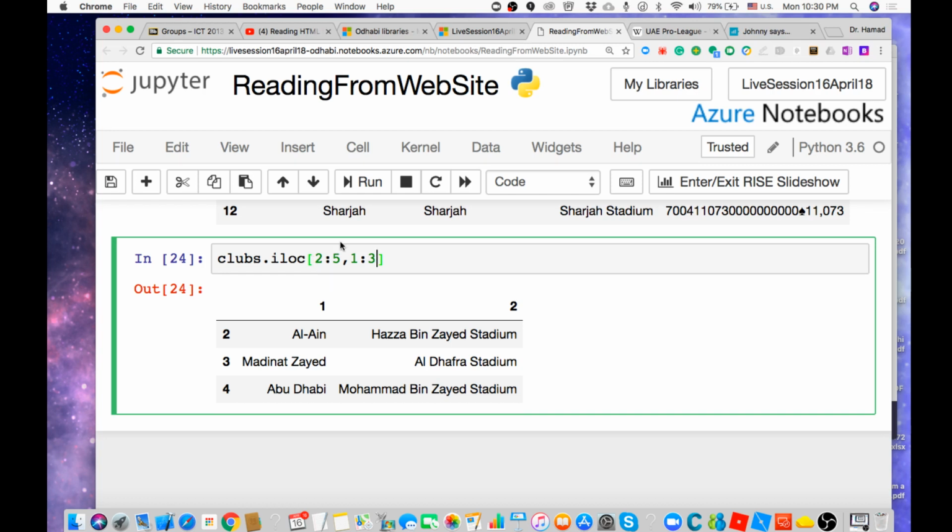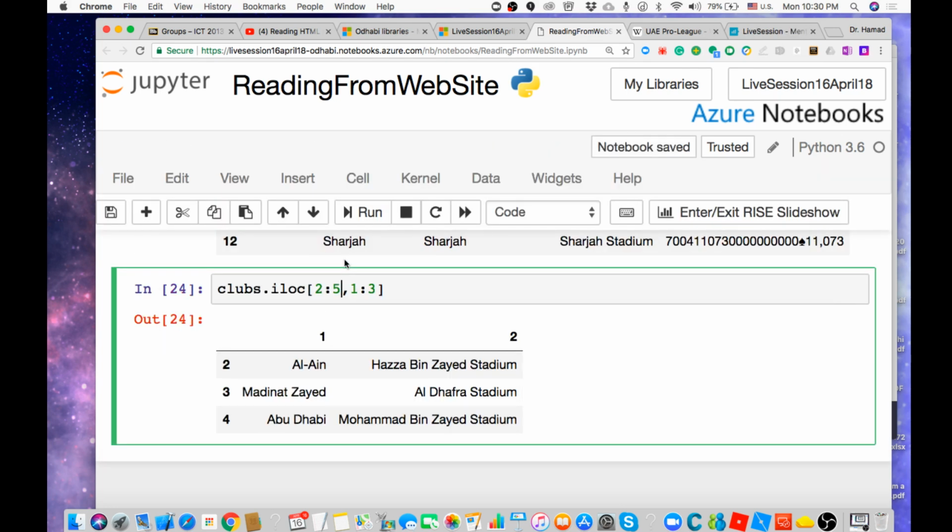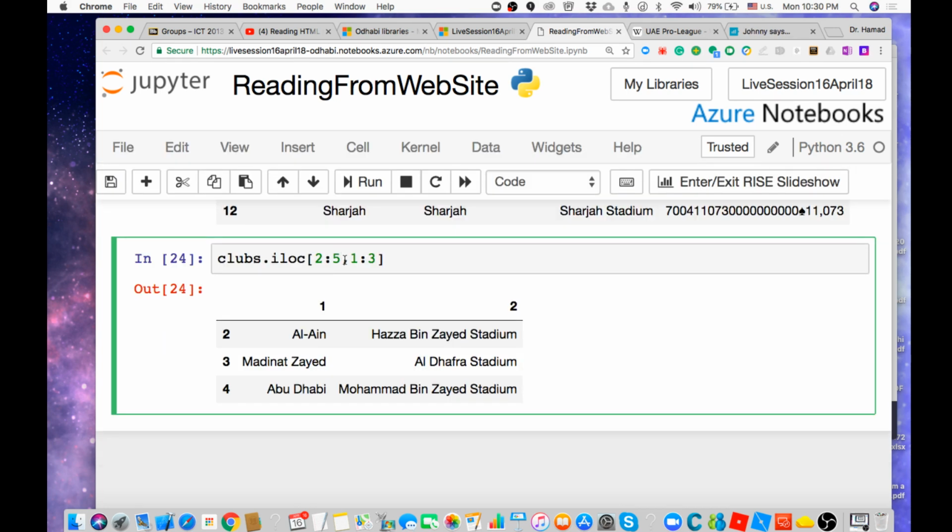So this one now is displaying values from 2 to 4, not displaying 5, and columns 1 to 2, not displaying 3. So the last one is always what you should target. If you want 4, for example, you should make it 5. It's similar to the for loop which you did in the last unit.